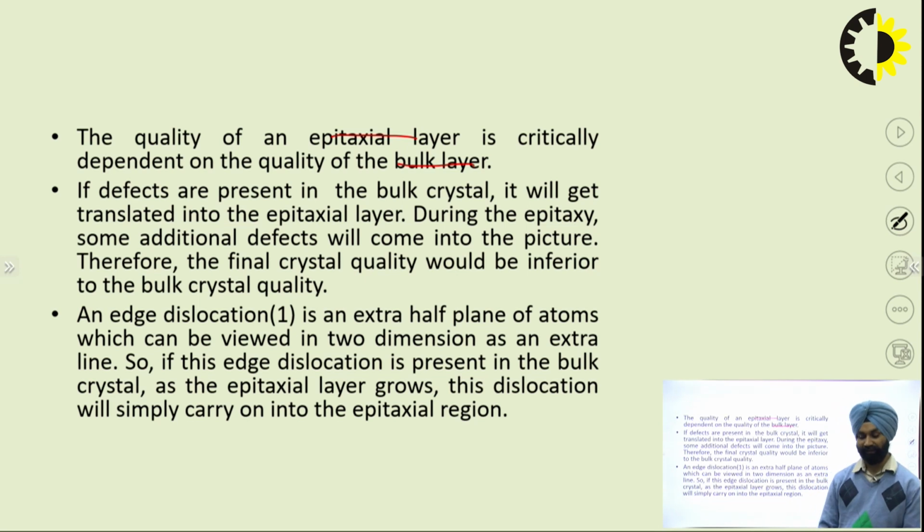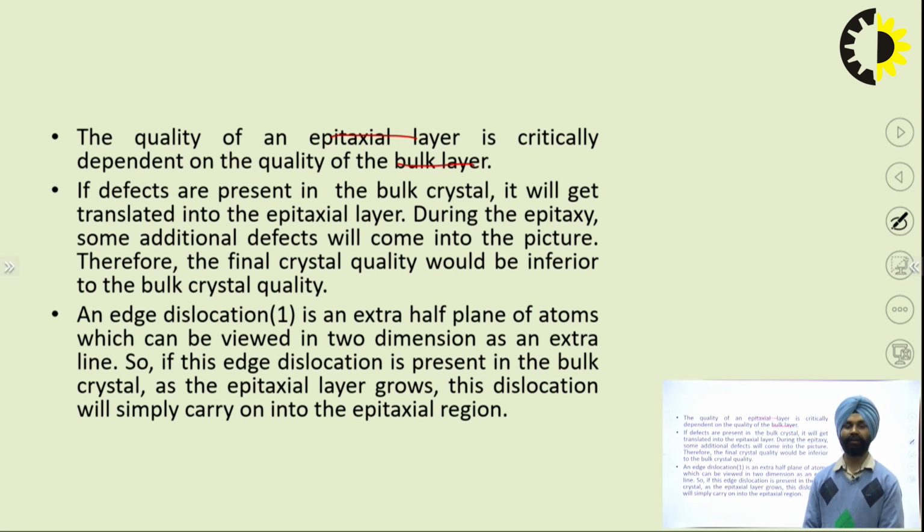So the defects that are present in the bulk layer will be transferred into the epitaxial layer. So for example, if there is a dislocation in the wafer, then this dislocation will be transferred into the epitaxial layer.